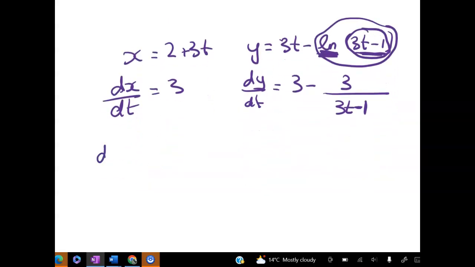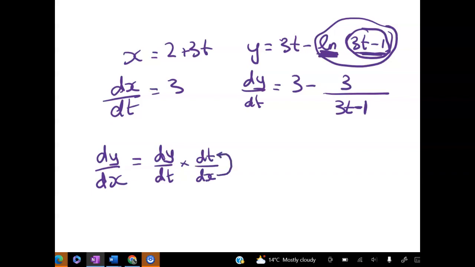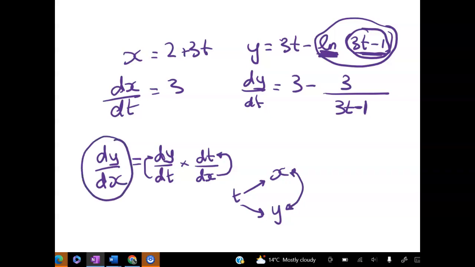Now when we do parametric differentiation, what we're going to use is the chain rule. So what we're saying here is that when x changes, there's a link to t changing, and when t changes, there's a link through to y changing. Remember that parametric works like this. We have t affects x and t affects y, and because t affects both of those things, we indirectly get a link between x and y, and that's what we're usually interested in, dy by dx.